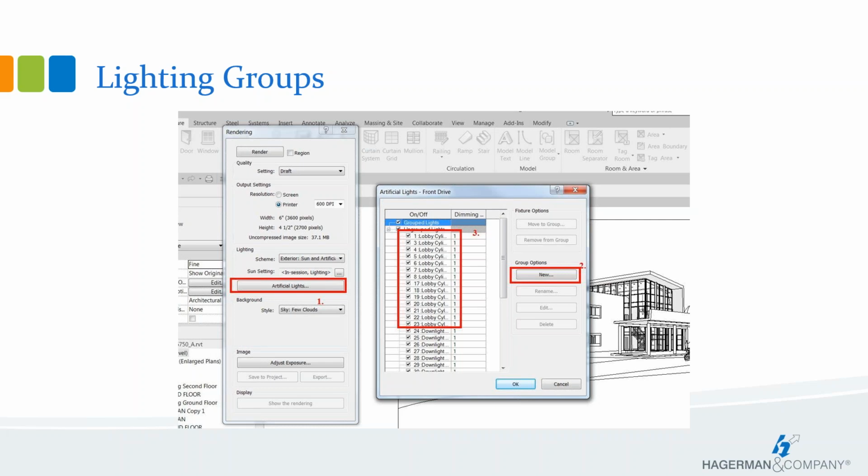Luckily, there's a tool to help facilitate this, and that is called lighting groups. From within the rendering dialog box, I choose artificial lights, then new group, then assign the lights to individual groups that I need either on or off in any particular view. And that should, in theory, speed up your rendering time.